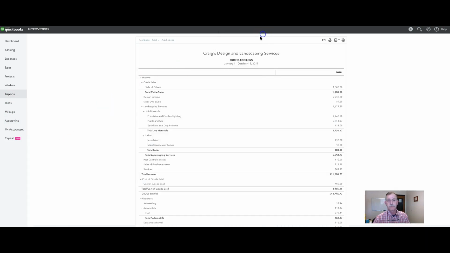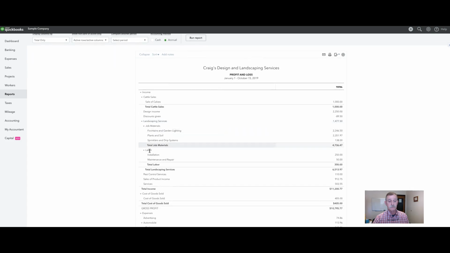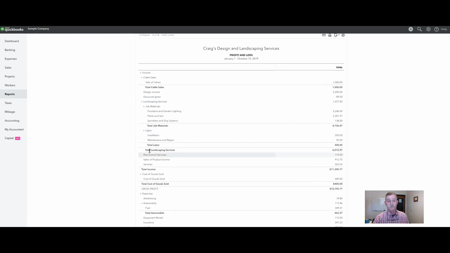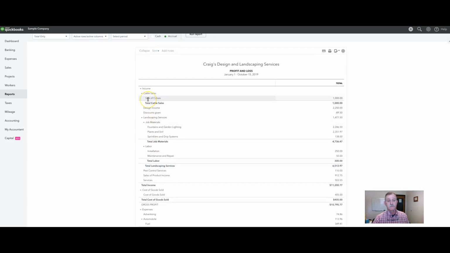Okay, now this is where year to date, actually, I wanted to go, it should, since we got the check on the 15th, it should take those things into consideration. Now, this is the test drive again, so keep that in mind. Let's see here. Total cost of goods. Where's our paycheck? Cattle sales, sale of calves. We got 1,000 in there.